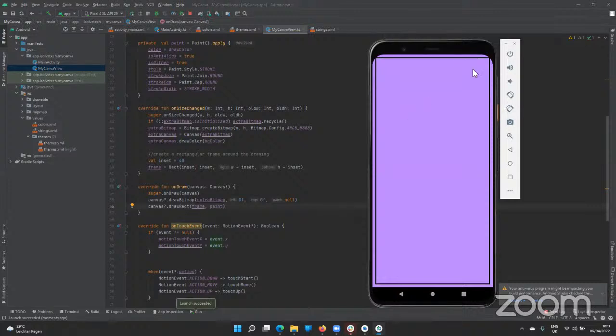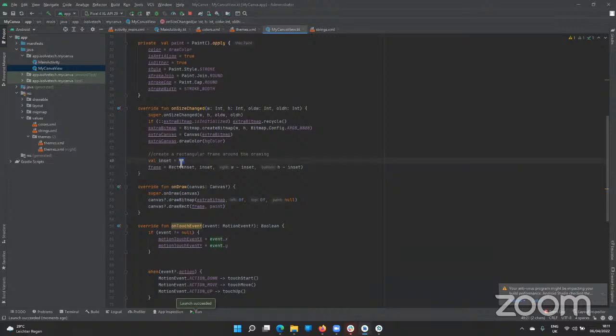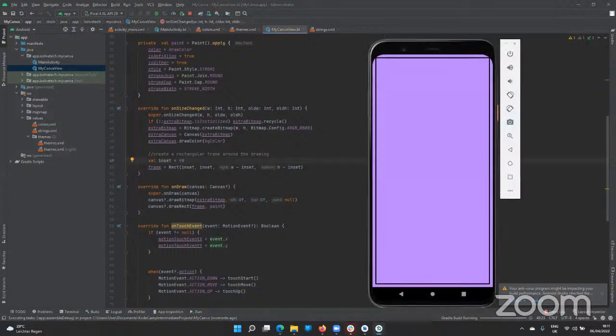So you can see the black frame that we just put up. You can go later and play around. What if we had a 90 here? How would it look? You can just play around with this stuff.